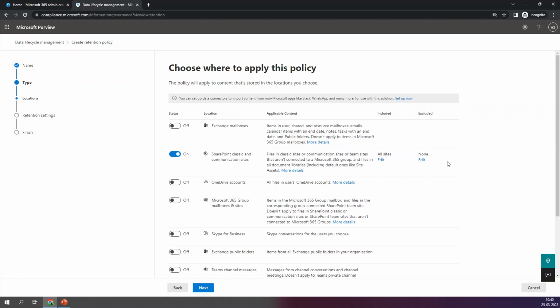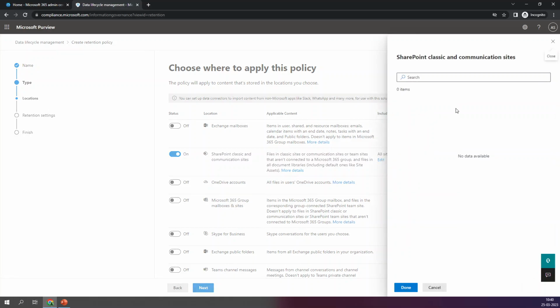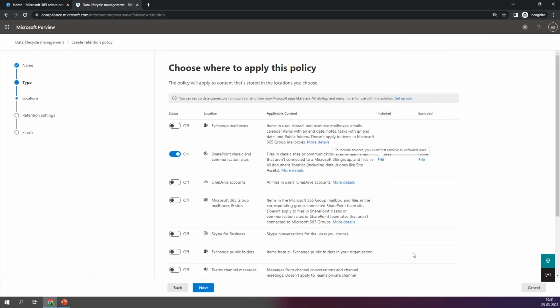Right, why is it not showing? Maybe it is taking some time on the server. Let me try to edit again. Include the source. You first remove all the excluded ones.